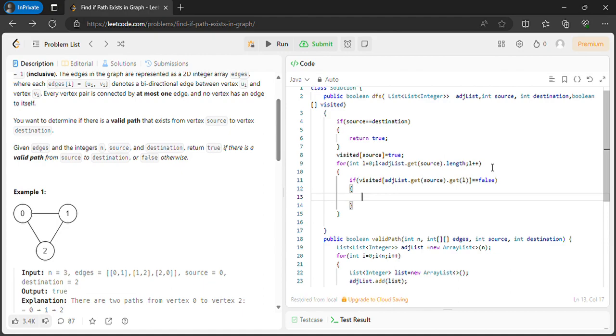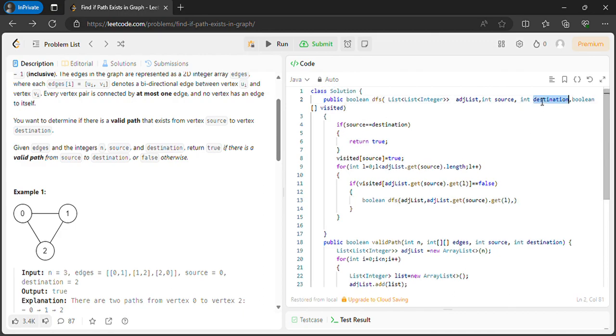How will we do it? We'll just recall the DFS, and what we pass is firstly the adjacency list, then the particular element, the next element we are going to call on. So this is our next element, this is our source now, so this will be passed. Okay, and next is our destination, which will remain the same till the end, and next is our visited array. So we'll pass our visited array.